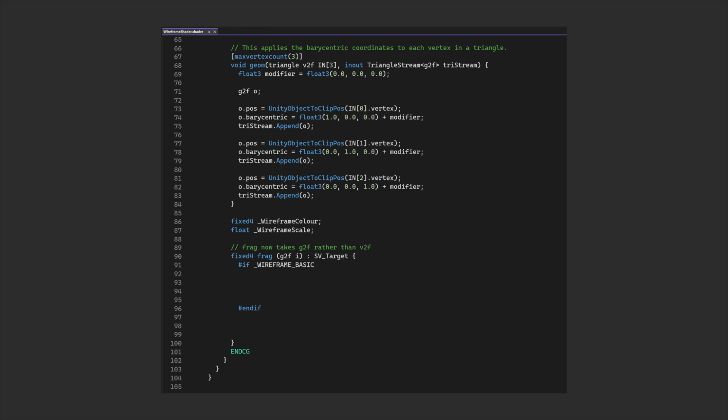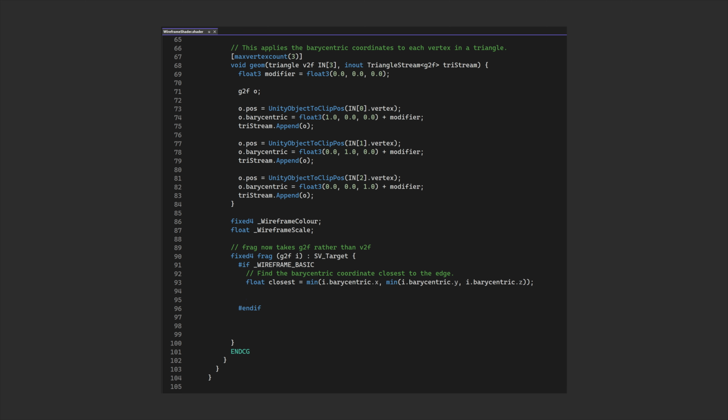This isn't a dynamic if statement that gets executed at runtime. The fragment shader operates on each pixel. What we want to do is render our wireframe color if we're close to the edge or transparent if not. The fragment shader is doing all the magic interpolation of our barycentric values for us based on the values we assign to the vertices. We know that the barycentric coordinate value on the edge is 0 for one of the components, so we can just take the minimum of our 3 components to find out how close to the edge we are. Create a new float called closest, and this will be the min of i.barycentric.x against the min of the y and z components of the barycentric coordinate.